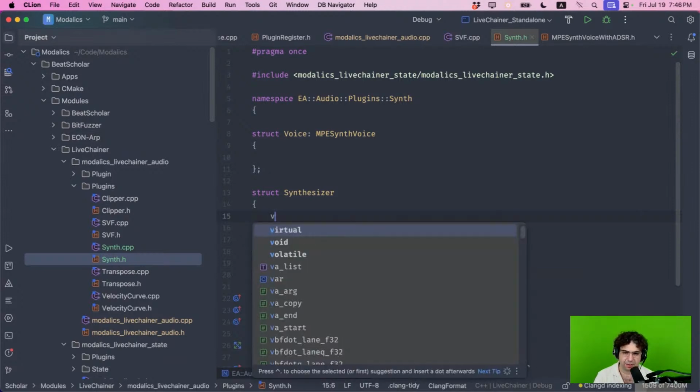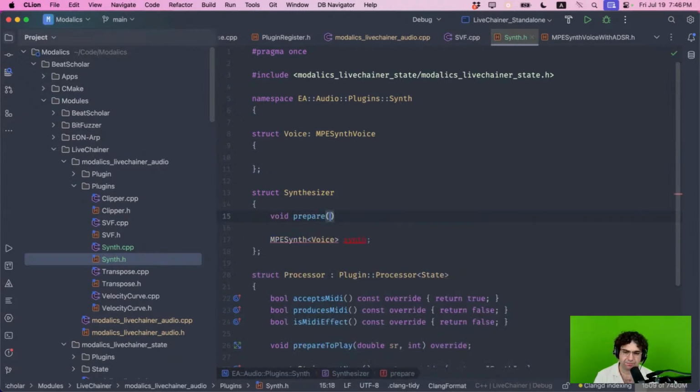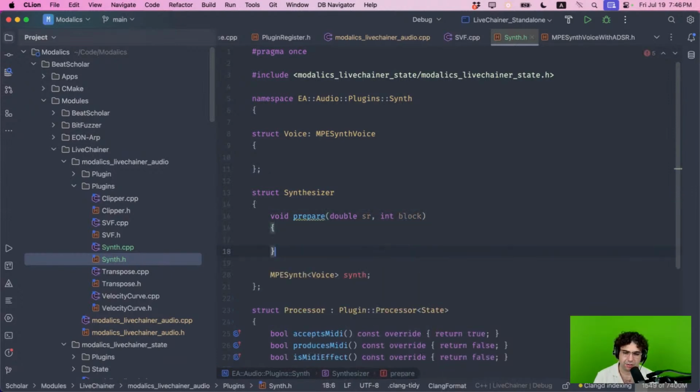This basically needs a couple functions. Just probably prepare. Something like double SR, int block. SR, block.